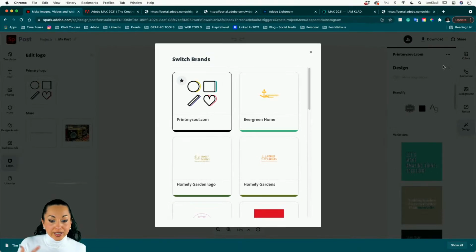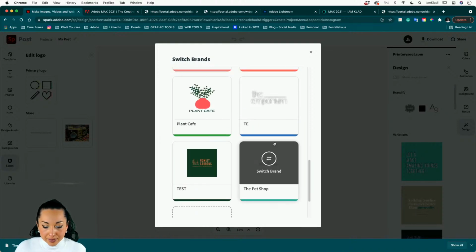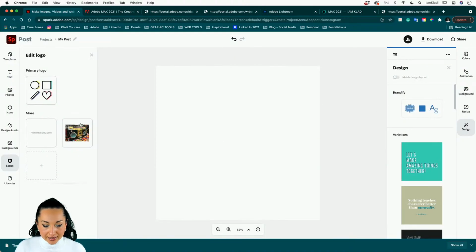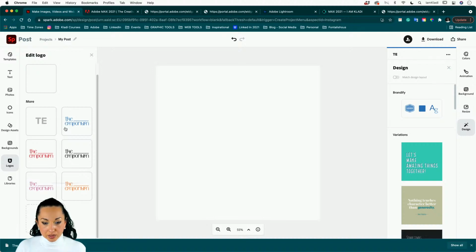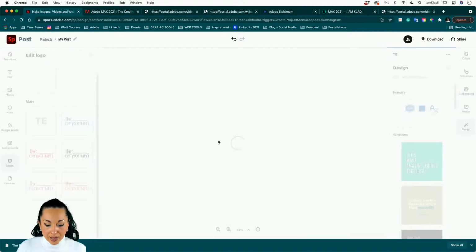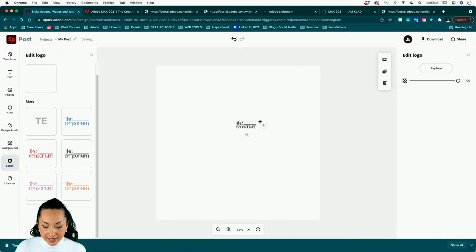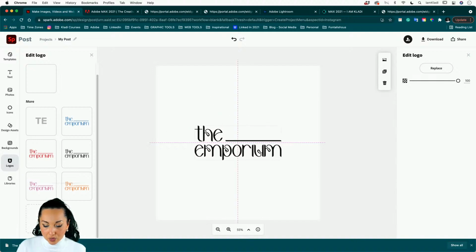So that's the way that you can also manage the different logos while you are playing within the actual assets that you're creating. And from here, just simply select the brand of your choice, and you will see here that it will update in just a second. If it doesn't update right away, maybe just close and then open it again, and you will see that it will bring out the colors. So here we have our Emporium logo. And again, you can select it, and then you can change its size and place it inside your artboard.